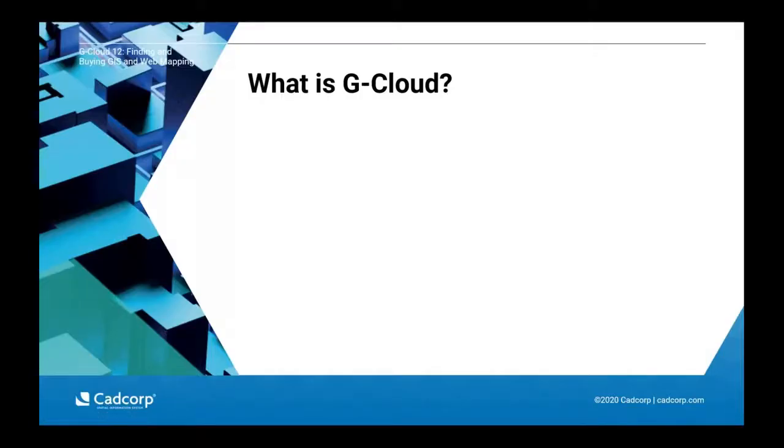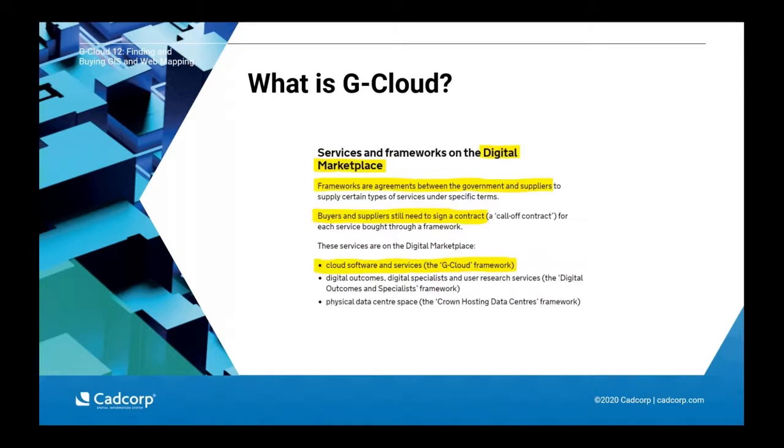So it sounds like many of you do have experience with GCloud, but just in case, and for those of you who don't, we thought we'd start with what is GCloud. GCloud is a digital marketplace. It's a framework of almost pre-tendered agreements between government and suppliers such as CADCORP. Buyers and suppliers still need to sign a contract, which we'll talk about in just a second, the call-off contract, and GCloud is the cloud software and services element of this digital marketplace.